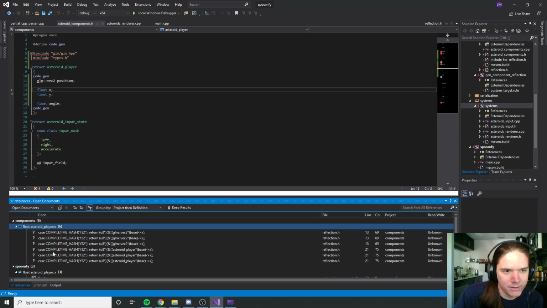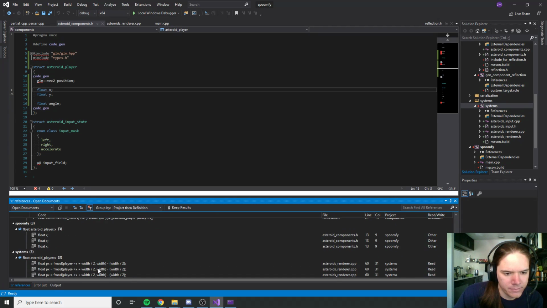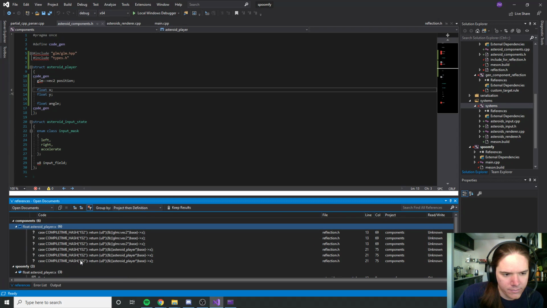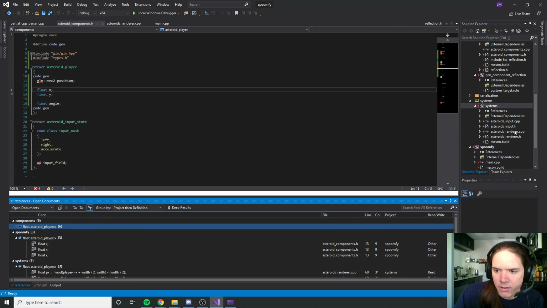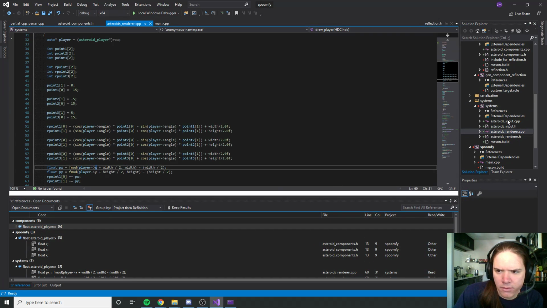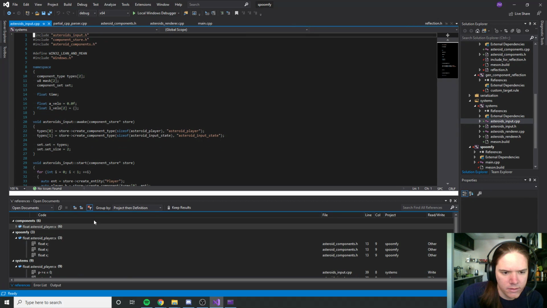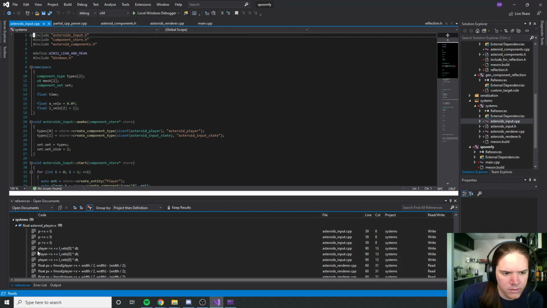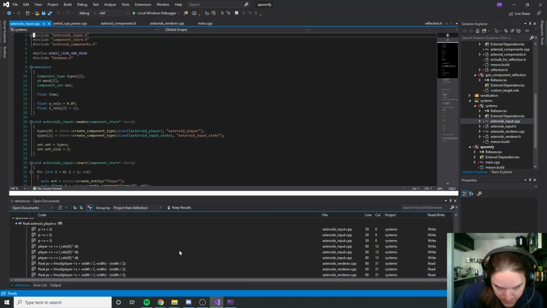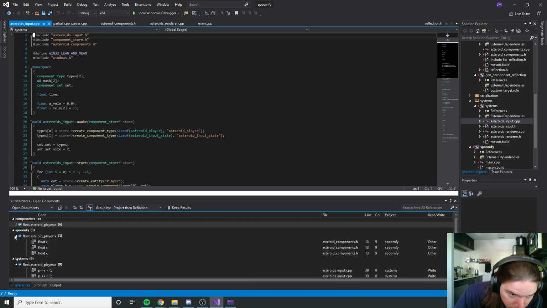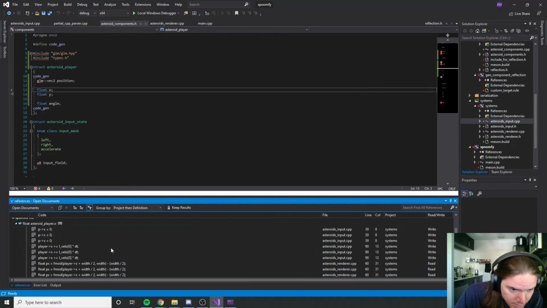Open documents. Let's go with that one. And then we also want the asteroids renderer and the asteroids input. Okay, so here is all the actual definitions of it. So these are all the places.